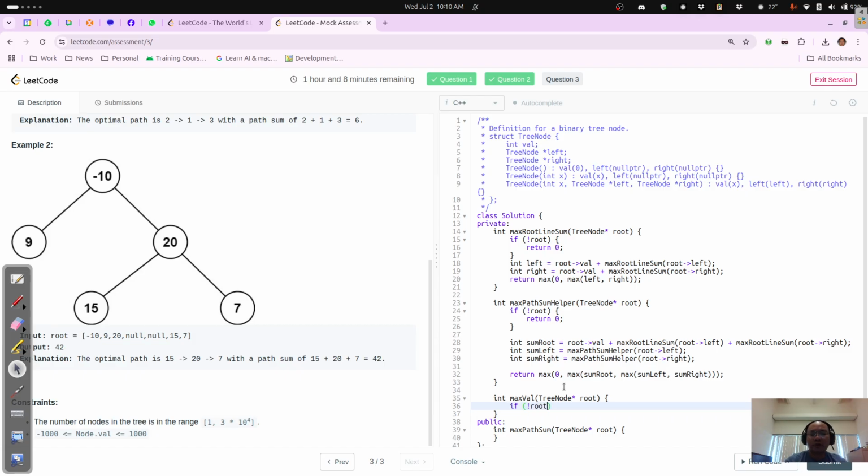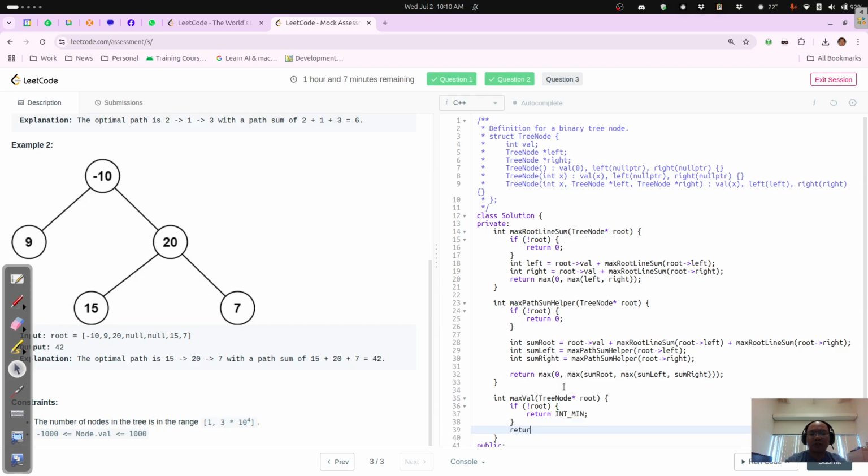If not root, then negative infinity is basically the max value of the tree.